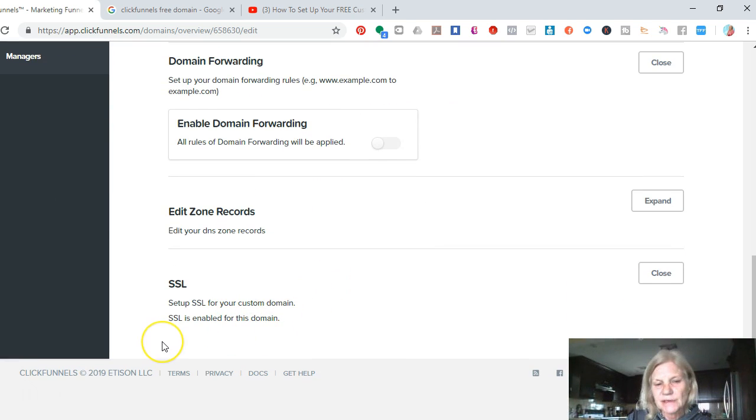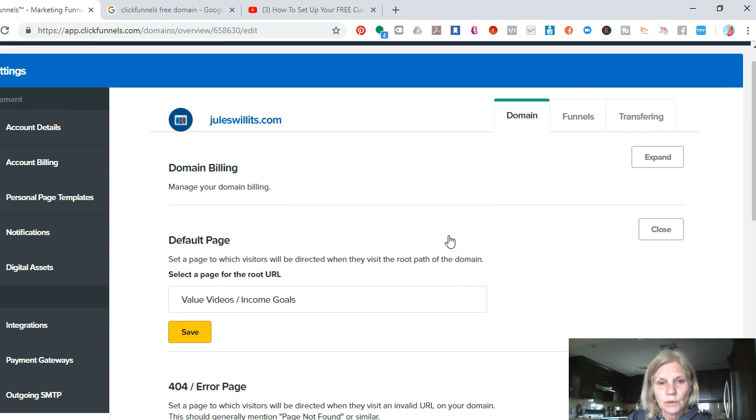That probably takes the longest, which is just a few minutes though, and they notify you immediately when it's ready. Okay, so that's how you can set up a free domain without having to go out and get one.